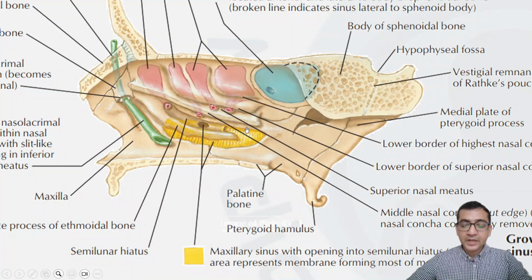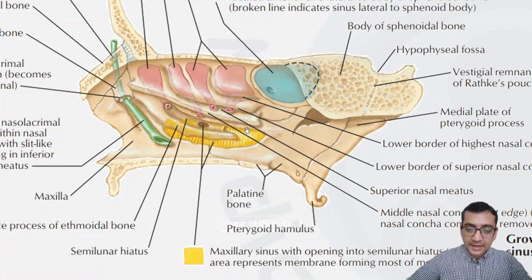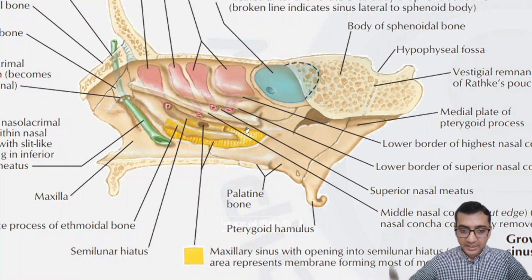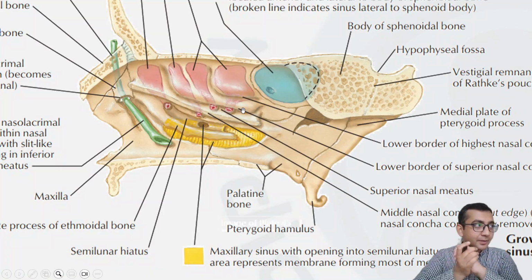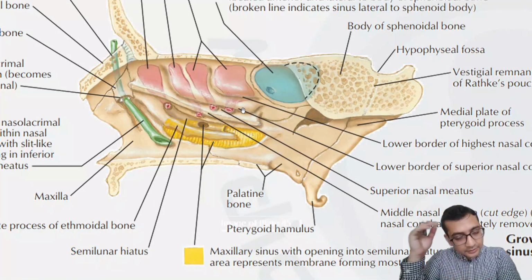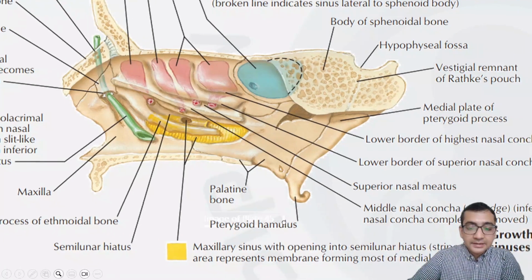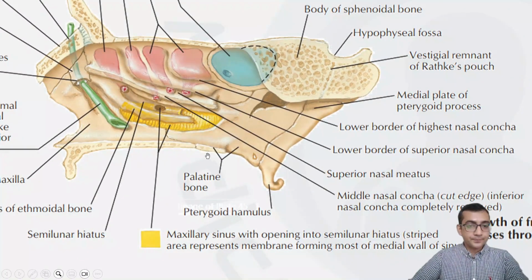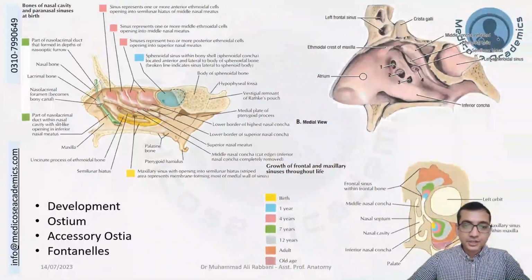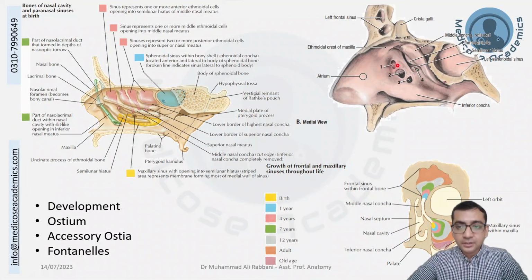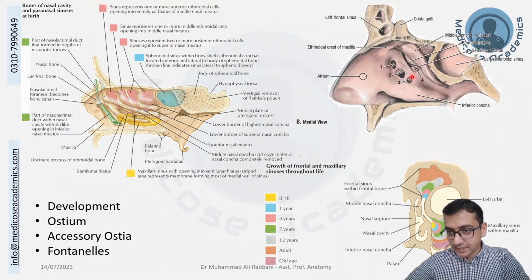In this area, the only thing separating the maxillary sinus and the nasal cavity is membrane: the mucous membrane covering the nose from the outside, and the mucous membrane covering the maxillary sinus from the inside. Just like the fontanelle of the cranial cavities, where there is no bone but only skin and membrane, this area is called the fontanelle of the sinus, and through these areas additional openings may be present. These additional openings, 1 2 3 labeled in this picture here, are called accessory ostia. Accessory ostia, these are the accessory openings.